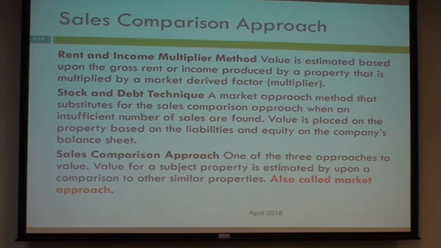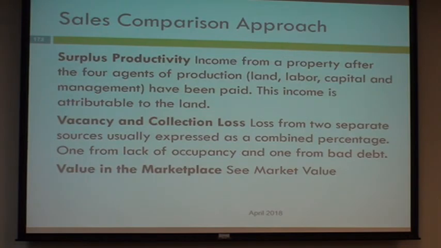Then we have the sales comparison approach. It's one of the three approaches to value. The value of the subject property is estimated upon a comparison to other similar properties. Also called a market approach. So you may see it called the sales comparison approach. You may see it called the market approach. So if you see the other one, don't be panicky. Just roll with it, okay? Because it's just the same thing. Don't let it throw you a curve. Even some of the depreciation terms get twisted a little bit. Depreciation, obsolescence. Sometimes we twist those around a little bit, and don't let that throw you a curve either, okay?